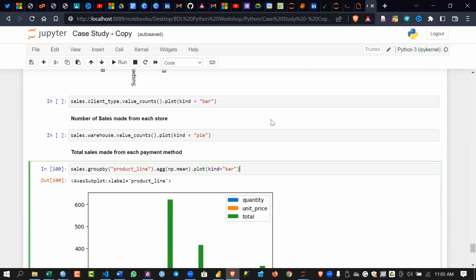But normally in the real world, it's not advised or encouraged to use pandas visualization libraries to plot visualizations. We already have specific libraries which are built for that, and they're very interactive, such as the Plotly library. I also have the Seaborn library, which you can use for plotting statistical visualization.